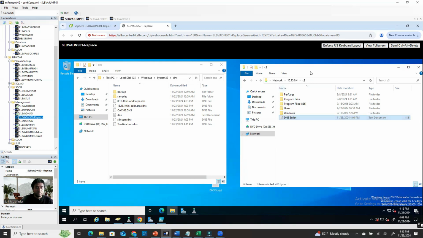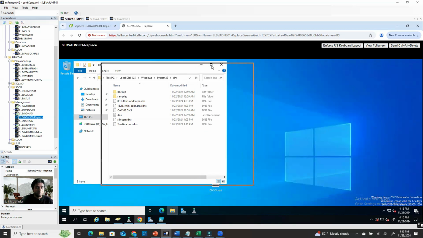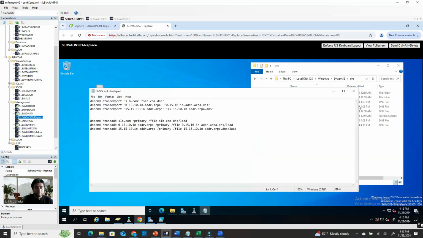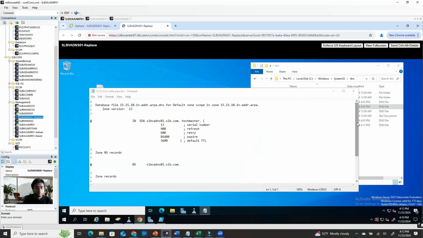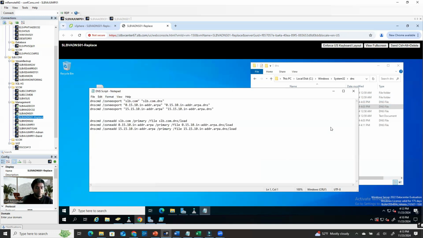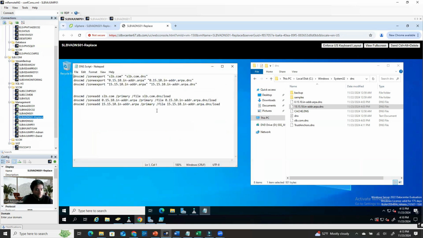Okay. So now I don't need my primary DNS server window anymore, right? So I can close it. Now I'm completely on my new machine, right? And on the new machine, I have the DNS script here. I just transferred the DNS script. Okay. So now, DNS script. Okay. I'm just going to make it small and move it somewhere here.